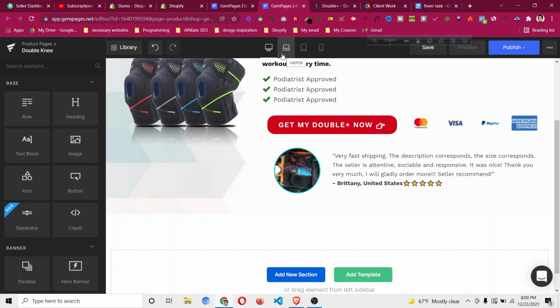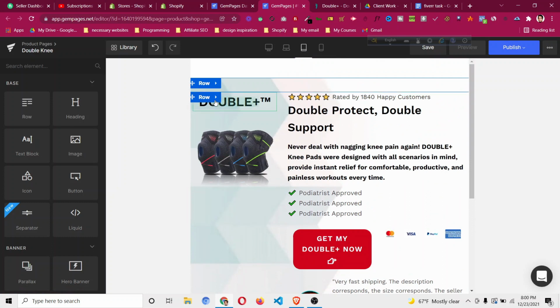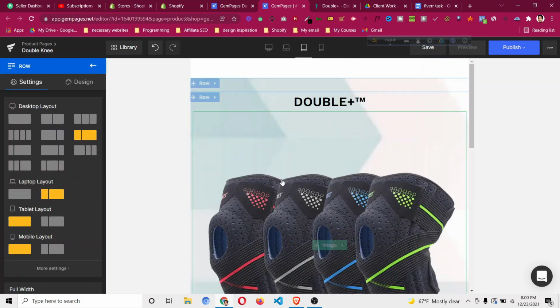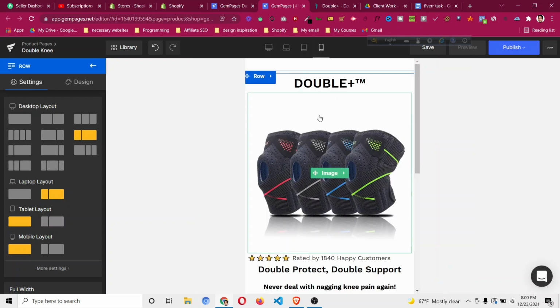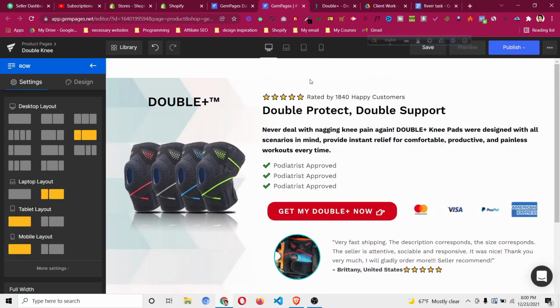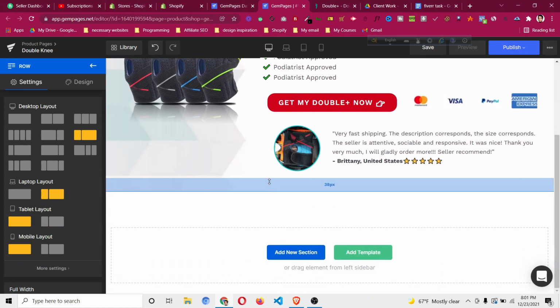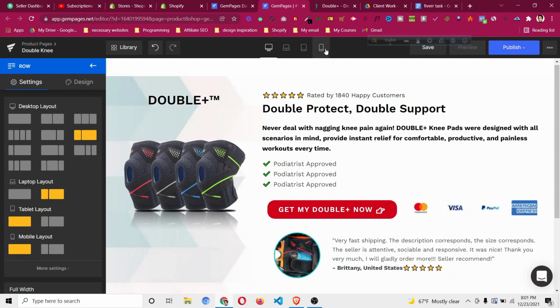And if you want to make changes for the laptop or tablet, you need to switch to those and then make the changes. Okay, so you can see it is not looking that good. What I can do is click on the row and make this one column, just like the mobile. And then if you want to center align, you can do it just like we did on mobile. So the core principle of making things responsive remains the same for all those devices. If you understand one basic principle of making the design in desktop and making things responsive in mobile, then you can make it responsive for the other two devices, tablet and laptop, as well.